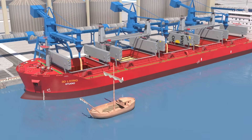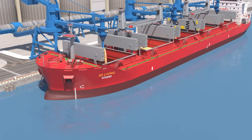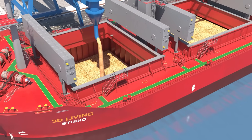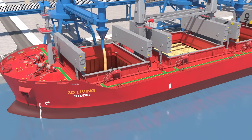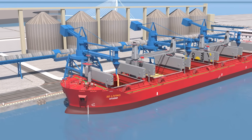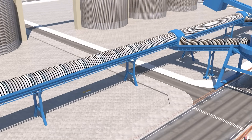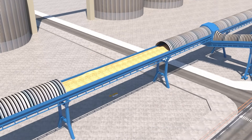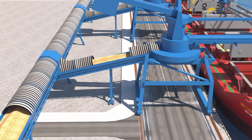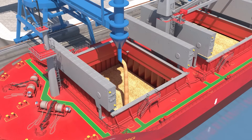We can see how far the shipping industry has developed over 2000 years. Unlike container ships, bulk carriers rely on vast cargo holds where grain is poured directly. At specialized grain terminals, a conveyor system transports grain from the silos into the cargo hold. Standard loading rates vary between 100 and 700 tons per hour, while the most advanced ports can achieve rates of up to 16,000 tons per hour.